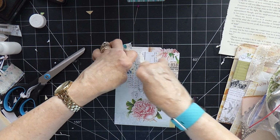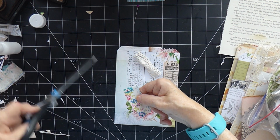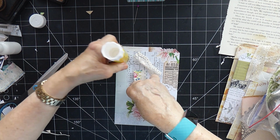I think this one's just a little bit long. I'm going to trim that a little bit at the top. Glue that.